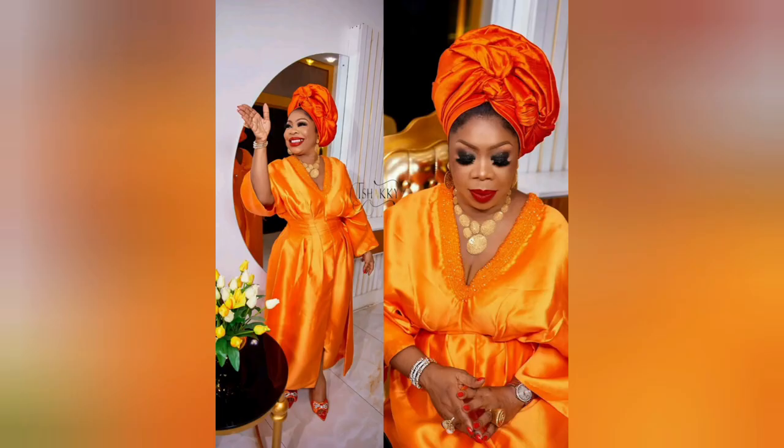And now, one beautiful thing I love about this video is this: any style you design, you get to see the kind of jewelries you can use and rock with it. Yes, both jewelries and head wrap, which is gele, you're going to be seeing everything in this particular video. I love the styles here. They are all for matured ladies. They are styles you can rock to any kind of event of your choice, any kind of owambe party.